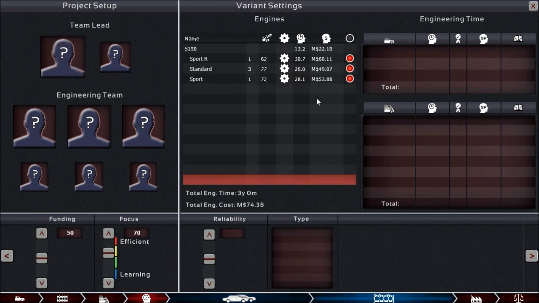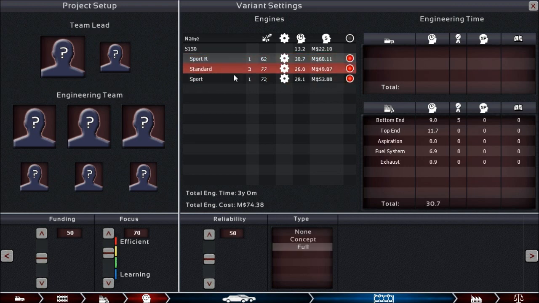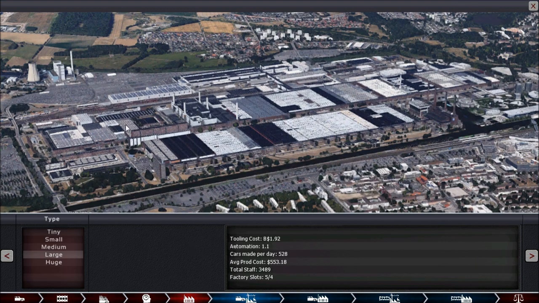Alright, so let's take a look at what more there is. And here we see, yep, there are 3 engines. And here you see the number of trims using that engine and how much it costs, and so on and so forth. Now, finally, factories are working.